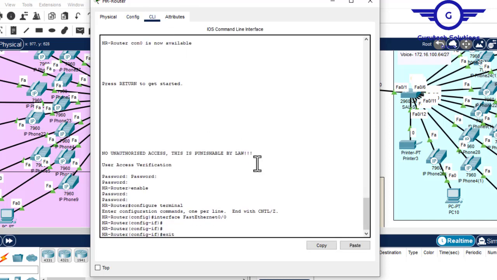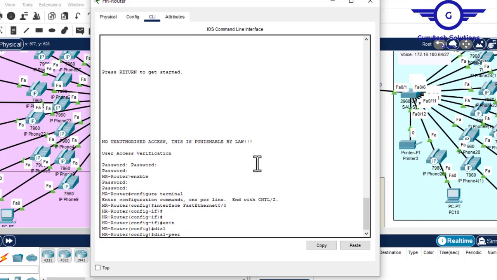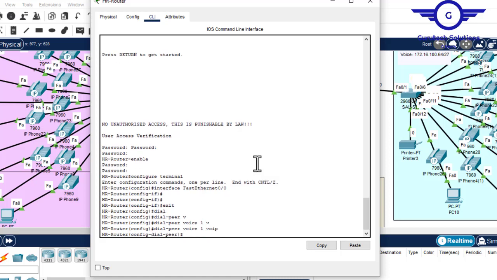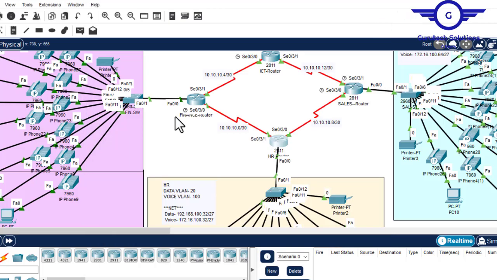Exit. So dial peer voice group 1, for VoIP, and then destination pattern to be 1 dot, for this one.